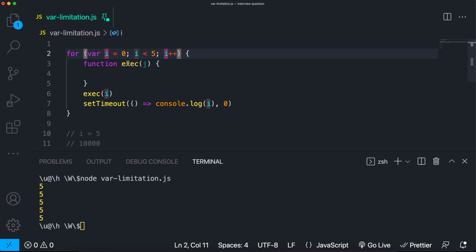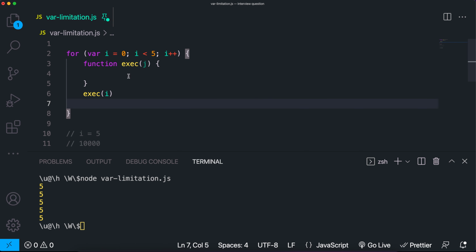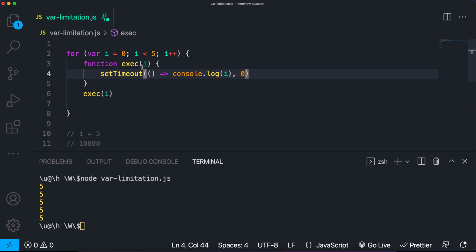I am giving the i value to this function. The var keyword is function level scope, so if we define it inside a function, the value will be preserved for the function.